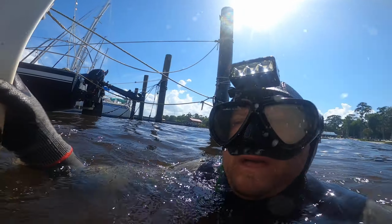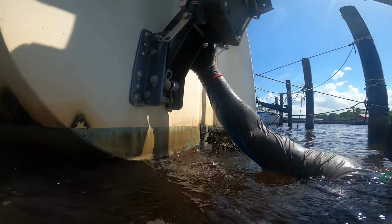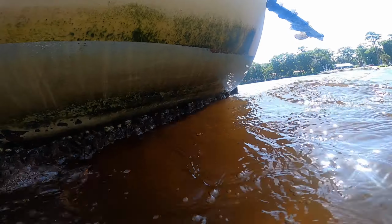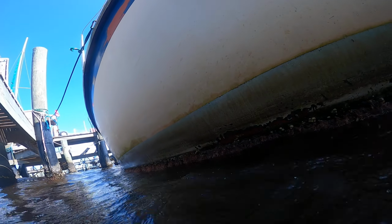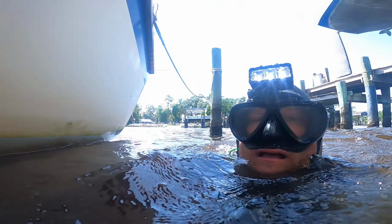Now let's go look at the side that I haven't cleaned. Starting with these barnacles are very, very hard to get off. We're going to swim from the dirty side to the clean side.